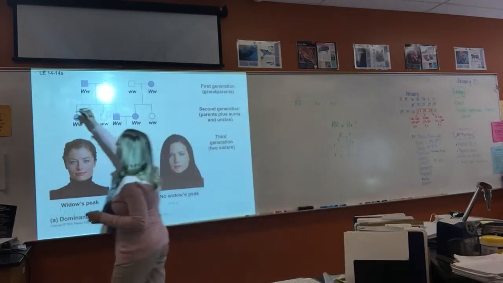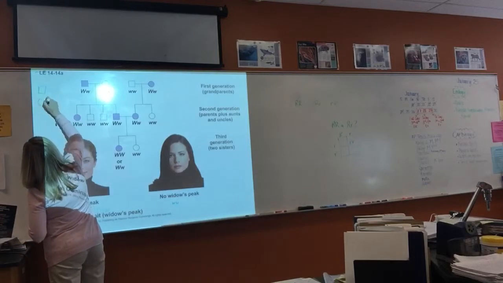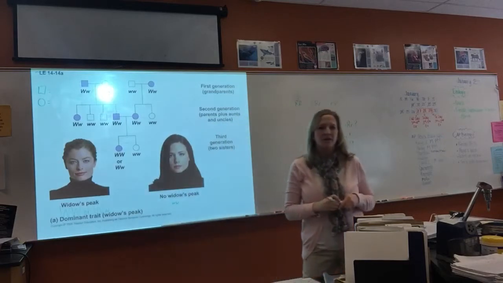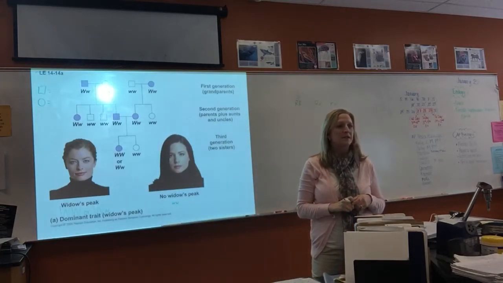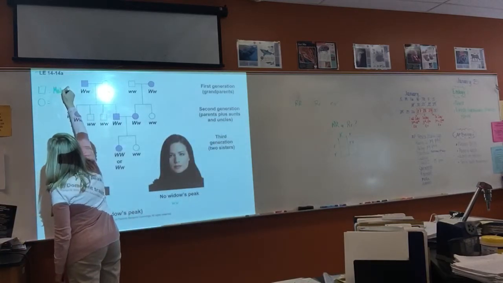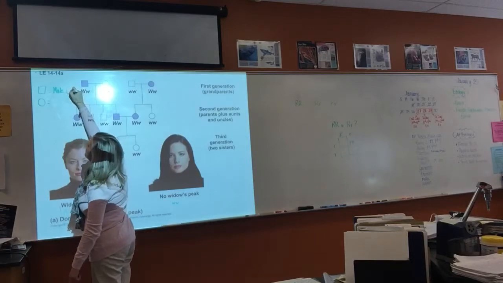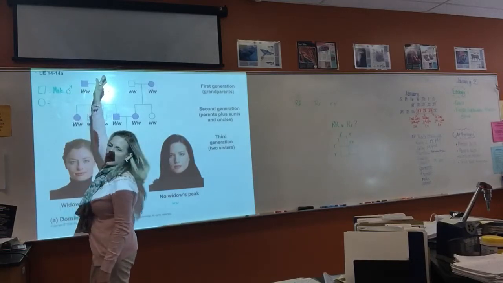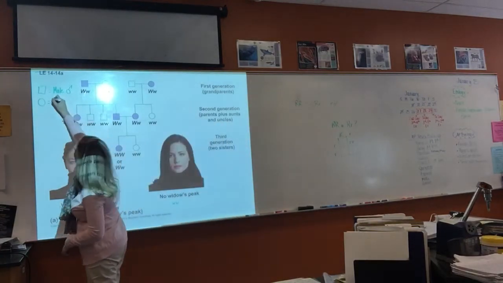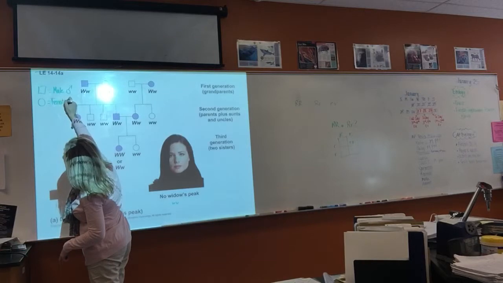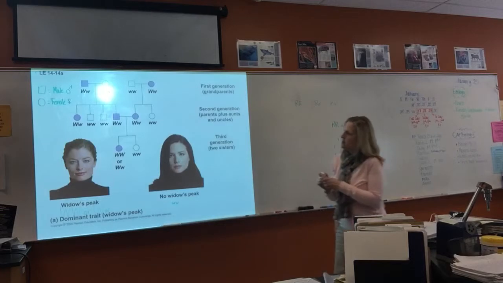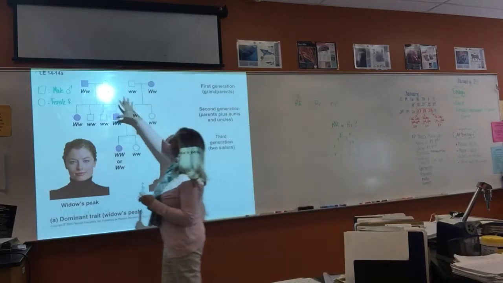Now there's 2 things on here, the square and the circle. One is male and one is female. Do you guys know what they are? What's the difference? Male is square. The universal symbol for male is a circle with the arrow going up to the upper right. I'm going to introduce that to you now because as we get into chapter 15, we're going to do that more. Female is circle, and the universal symbol for female is a circle with a little cross coming down. That's one thing that you need to know.